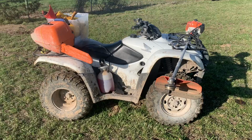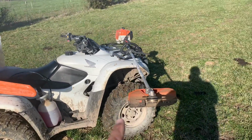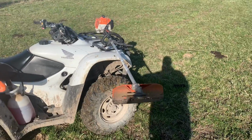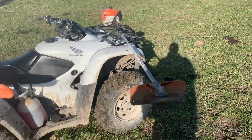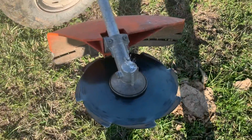So I'll turn you around. I'll show you my tools. I'll show you the before and after photos. Kind of talk you through it. My multi-purpose everything machine, the little Honda Rancher. It's essential for me. And then I've got a Stihl FS94R. Yep, I keep calling it a 95. It's a 94R with just a brush blade on it.